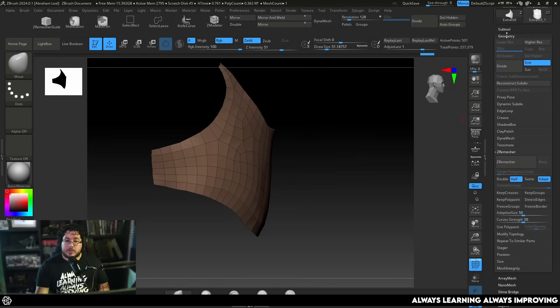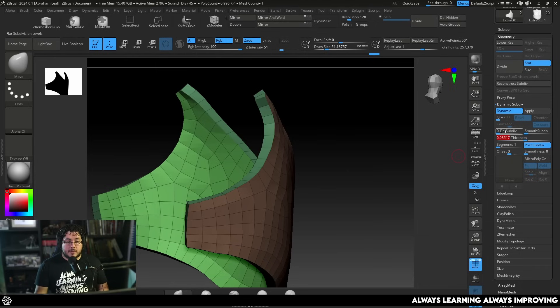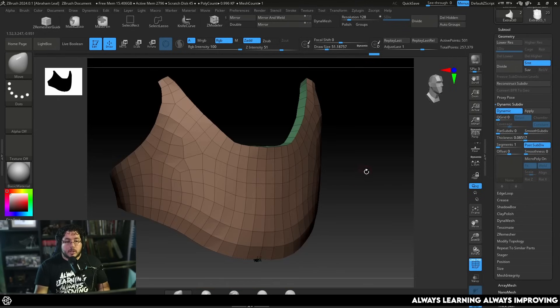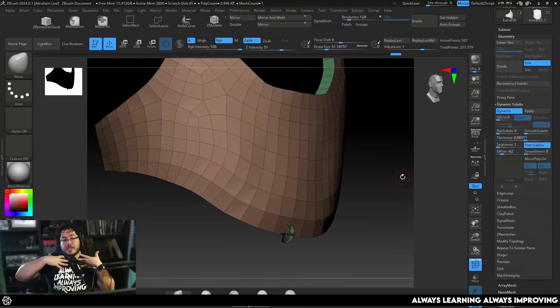Once we have this, the next thing is to add some thickness. Go to Geometry, disable dynamic subdivision for now — we just want thickness. By default, thickness pushes to both sides of the element — up and down from the base plate. I'm going to change the offset to go to the back only, because we grabbed the mask from the front part of the breastplate. We want to create the depth of that breastplate without making it way thicker than it should be.